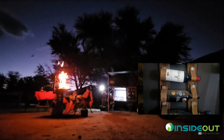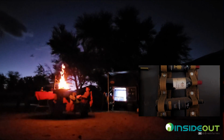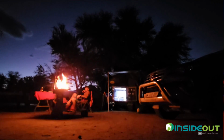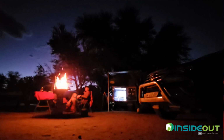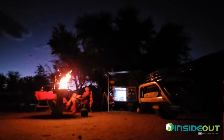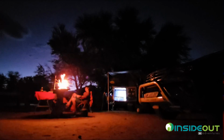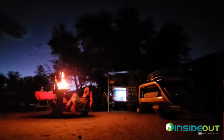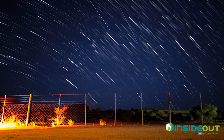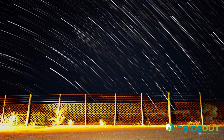So what we do with our travels is we select a couple of bottles for each holiday, and we take them with us. So we don't believe in keeping the wine for years and years on end, but rather enjoying it. And this is where our tradition started. So part of that tradition has always been to take roughly a bottle a night that we would take off our walls for every big trip that we do. So Kruger, Kgalagadi, Karoo, wherever it may be, so that we can actually enjoy what we've collected and enjoy the memories and talk about the memories that we've made in that year. What camping traditions do you have?